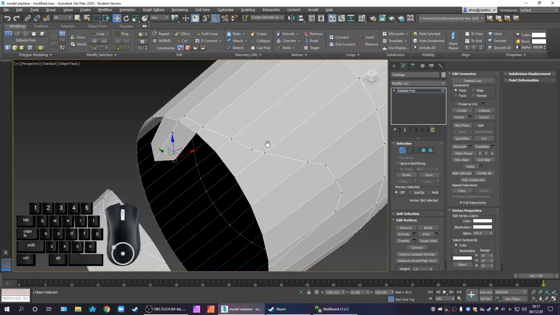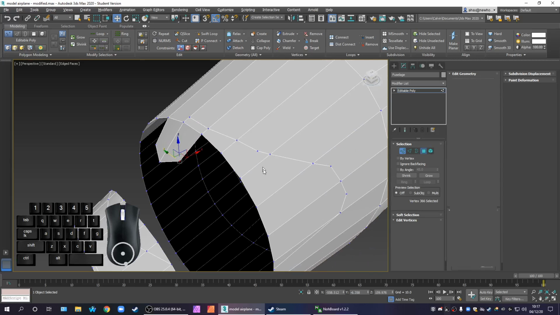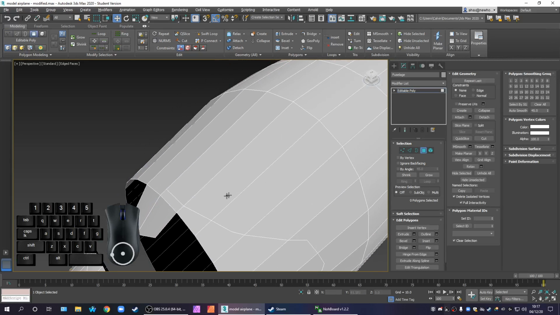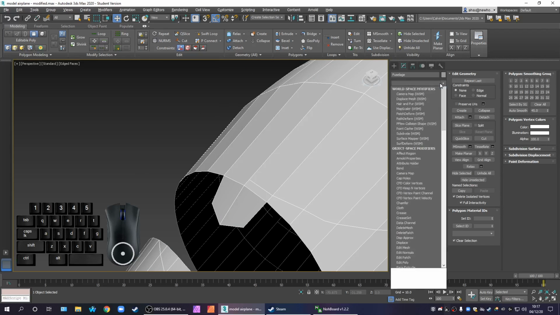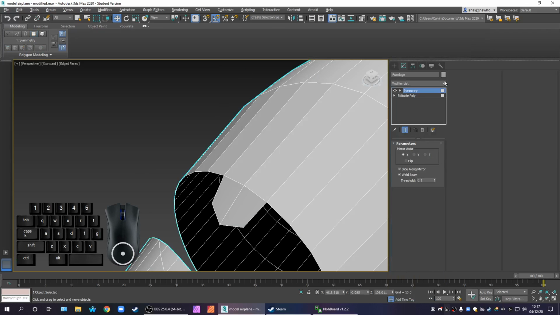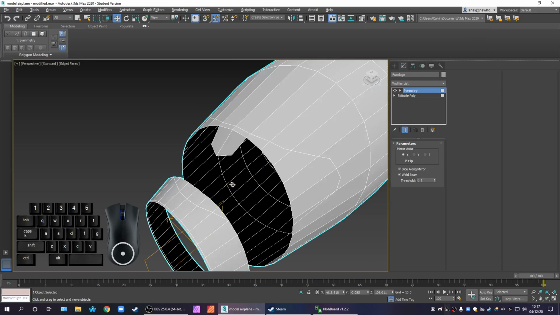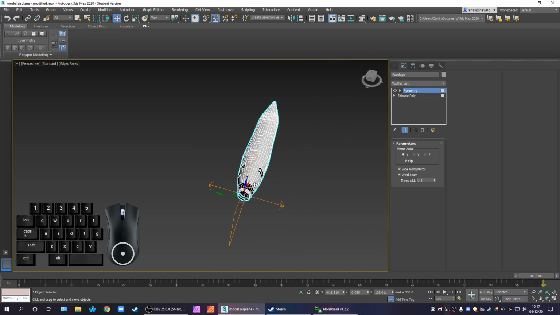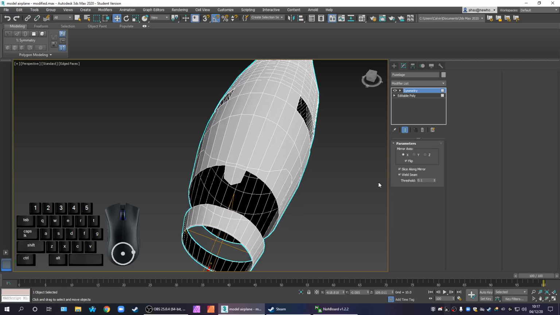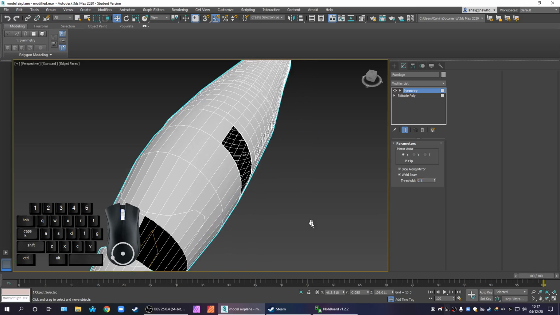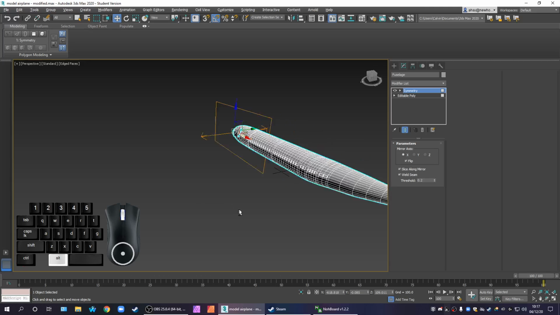Let's see. Question is, is another symmetry going to screw us up again? Let's set our weld threshold higher on the seam, huh? For future reference.